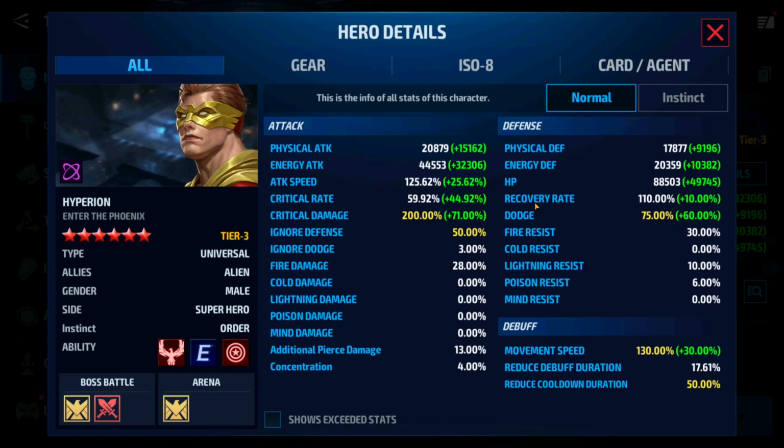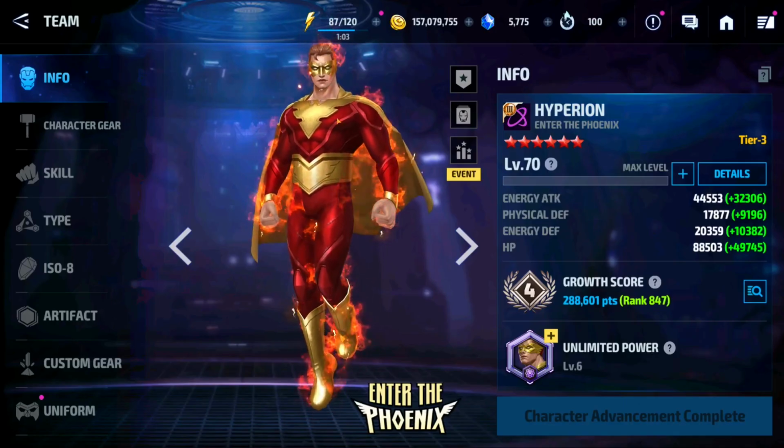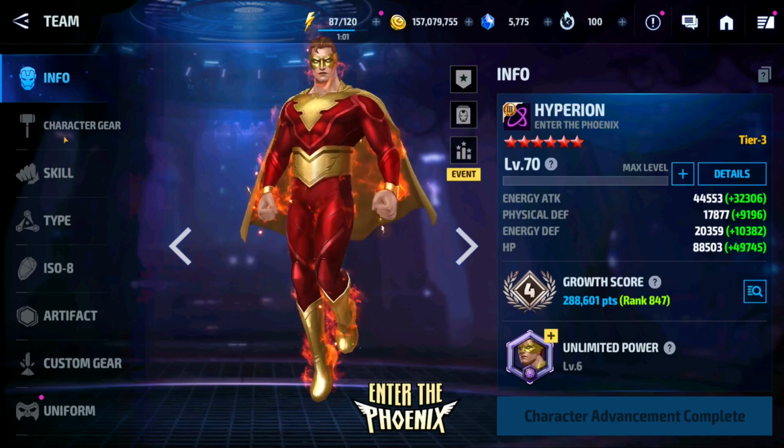So Wolverine, for instance, would be a perfect example. He has one that basically boosts him all the way up to like 100% if he's down at a certain level, so you don't necessarily need recovery rate on him. But if you had a character that has a small one, you would build on that recovery rate inside there. The artifact would affect your instinct stats, so if you have an artifact, go ahead and go with that, and that would basically be it for your character.